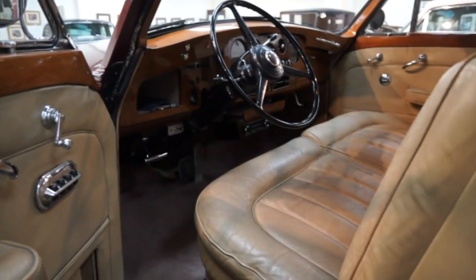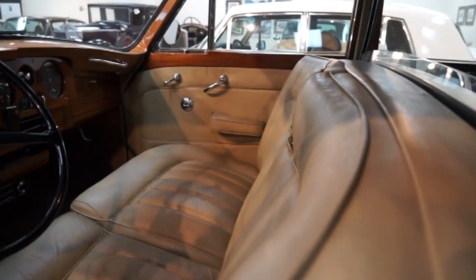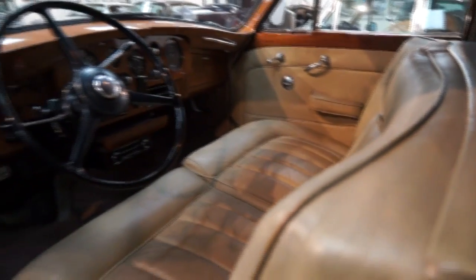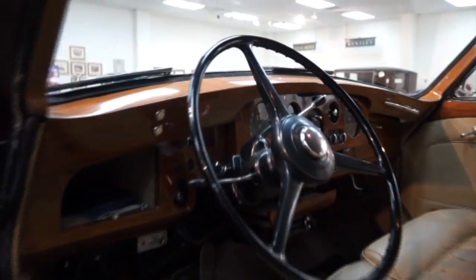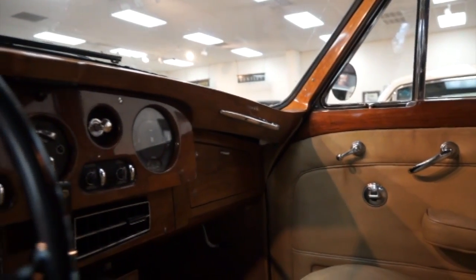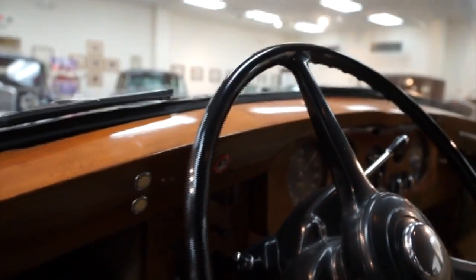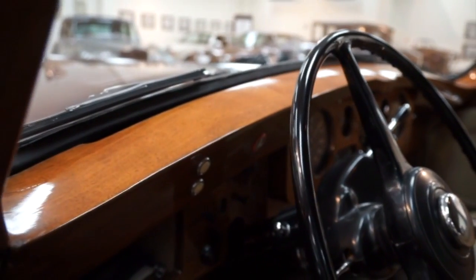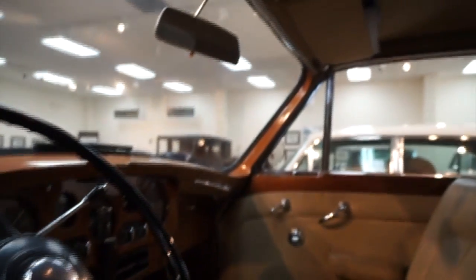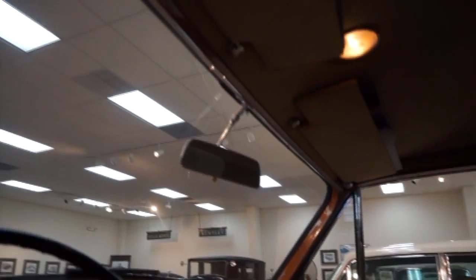Well, Fletch, synonymous with Rolls-Royce is the luxury of the experience of driving. It really was an experience to drive one of these cars and to ride in them. Just look at the curvature of the leather seat there, and look at the wood on this. I mean, just how thick the wood is, and wood on every inch. Every inch of the dash is covered in wood. Fletch, even look on the windshield, how the wood goes up the side and over the top, and even up around the top of the door frame there. The wood just is fantastic in this car. Again, it's an excellent example of a coach-built car.